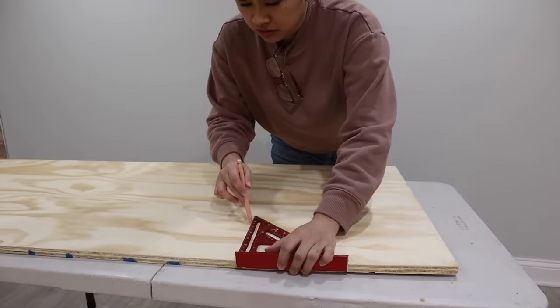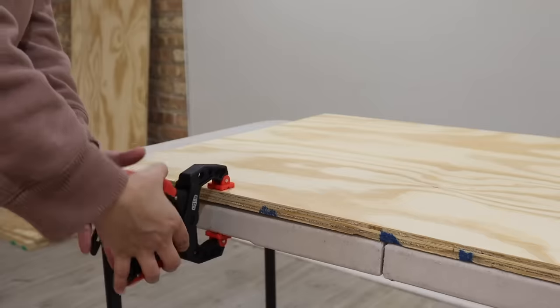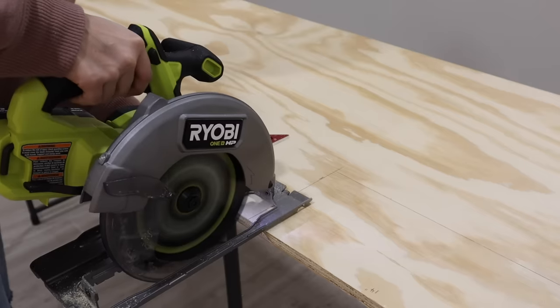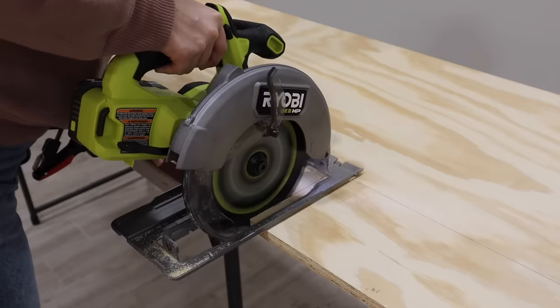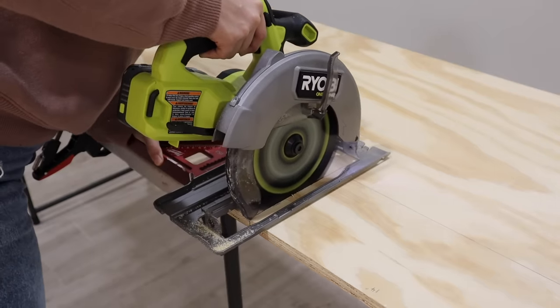Okay. The small cutout is going to wrap around the vent in the closet, so I needed a circular saw to cut it. And honestly, I feel like I should have gotten this sooner because this tool is actually not as scary as I thought it would be, especially as a first timer. I of course did a bunch of research and watched tutorials online before I started, but this is definitely a must-have tool if you're a big home DIYer.